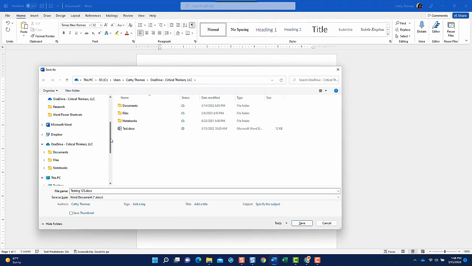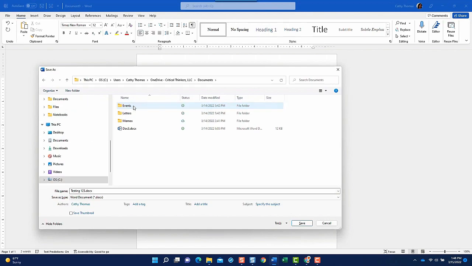But you also notice that it allows you to go straight to your default file location that we set earlier, okay? So that's an option as well. And I think this is exactly where I'm going to go, because I'm right here at the OneDrive. And I'm going to put it in my Documents folder. So this time I'm going to double-click on Documents instead of saving it directly on the root. Then I'm going to go to Letters, and save it right there.